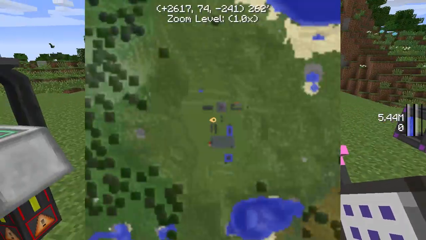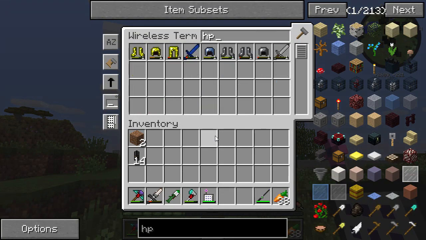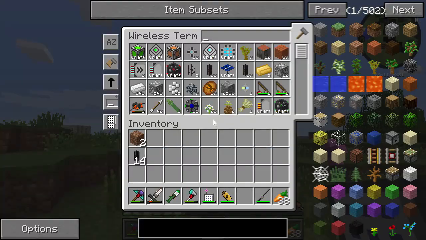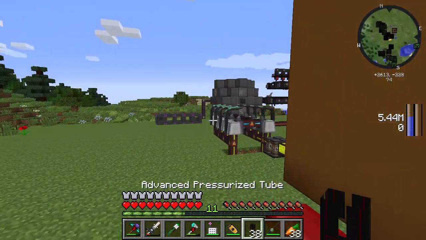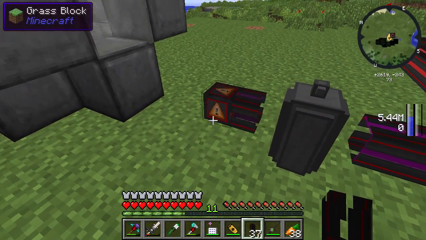So I'm ready. I don't know about you guys, but I'm ready. Let's grab our hollow, whatever it's called. This guy, Holoram, and we're going to need some more, not ultimates, we're going to need some more pressurized tubing. And let's see.